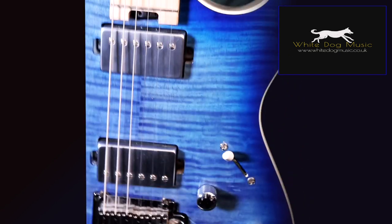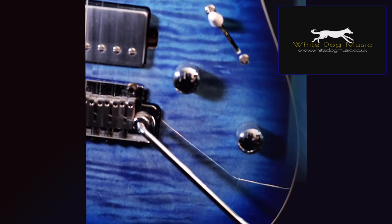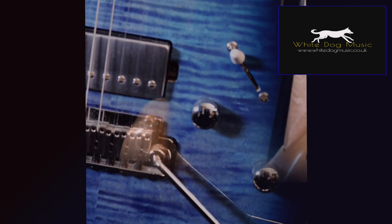The pickups are Voice Tone VTH-77, so they're nice high output pickups. They're also very, very clean as well. You can get classic rock tones, really nice bluesy tones as well. So they really do cover a wide variety of musical genres and playing styles.